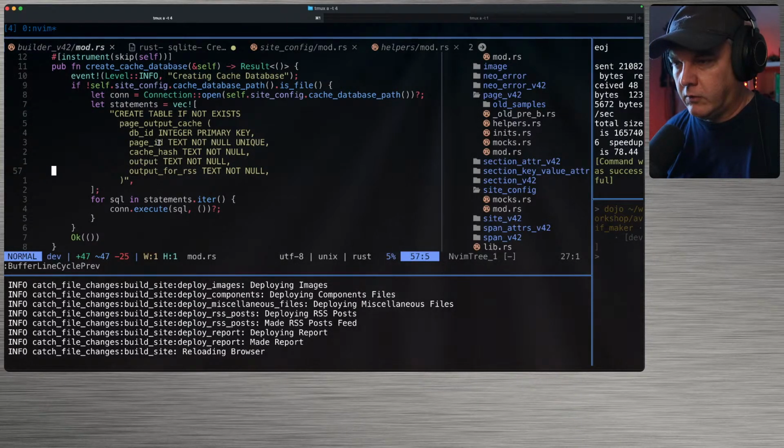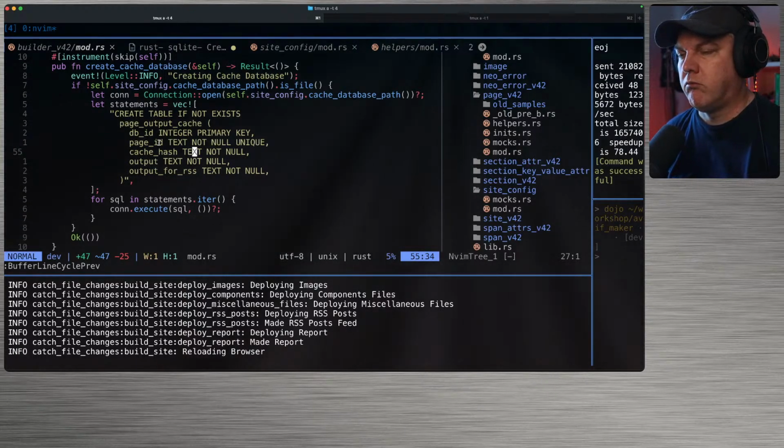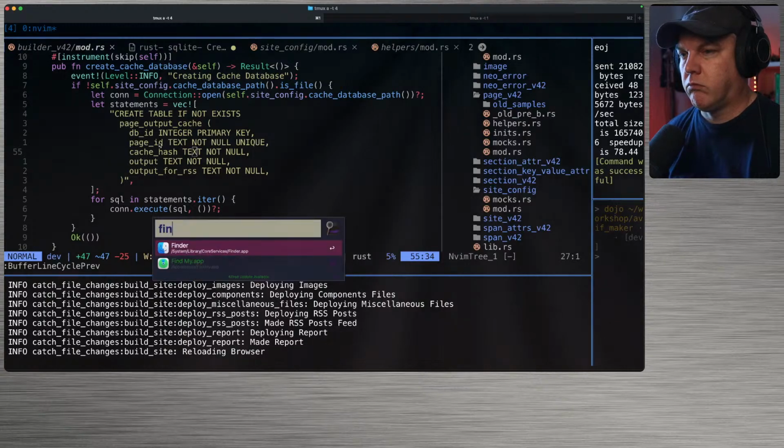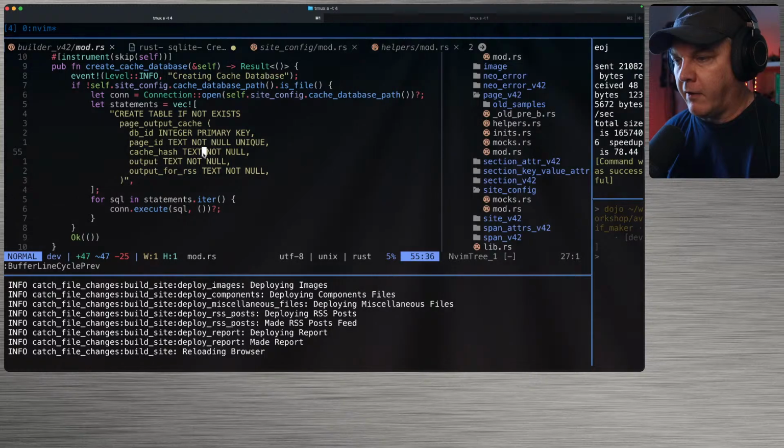Statements. Create table if not exist. And it's a vec iter SQL. So we're going over the thing. We're doing the SQL. I don't know. So cache, right? So we don't see the file there.